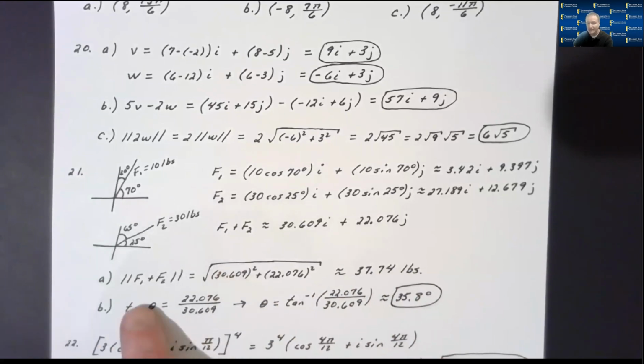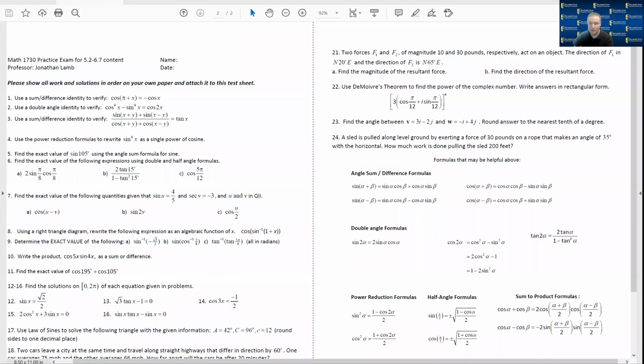Now, when I found the angle, find the direction of the resultant force. Notice I didn't ask you to find the bearing, though you could if you wanted to, that'd be cool. I just asked for the direction. Anytime you're asked for the direction, that's the angle theta from the initial x-axis.